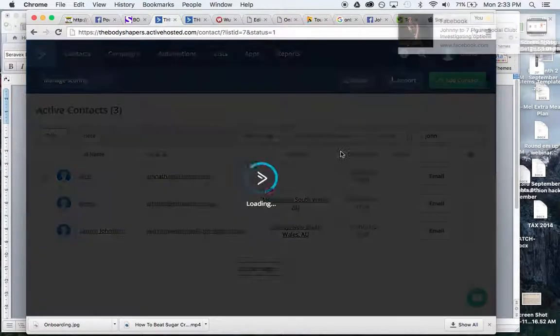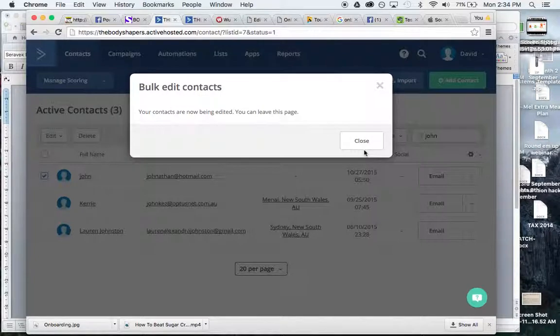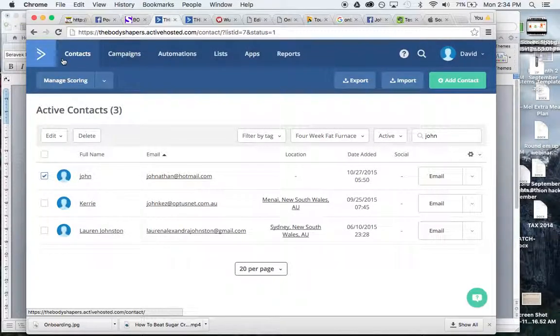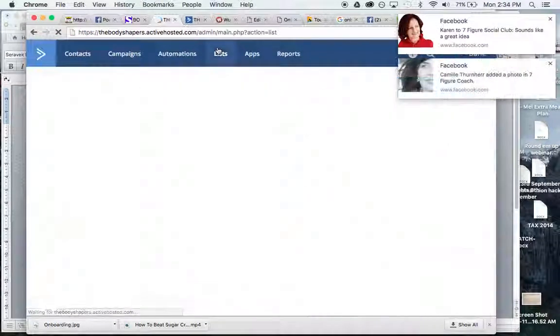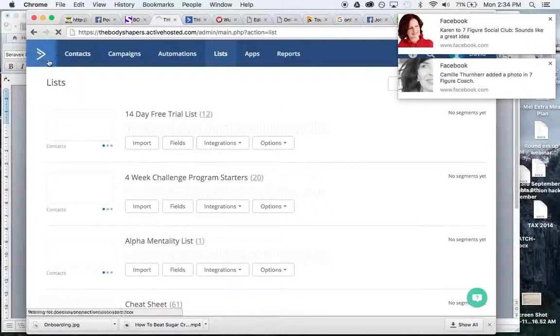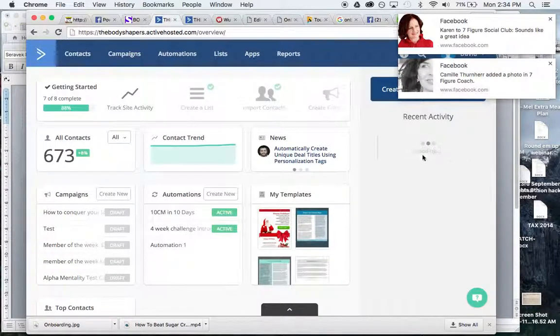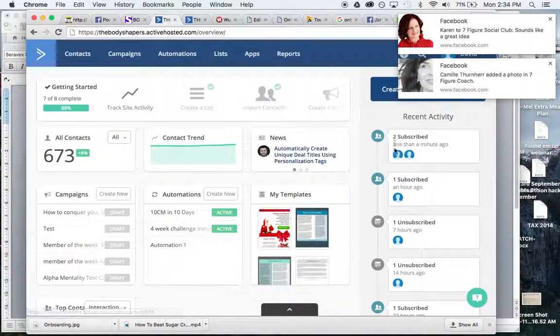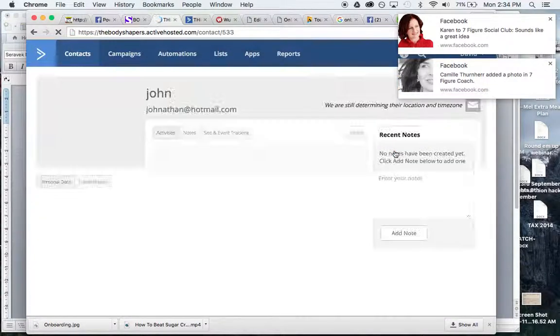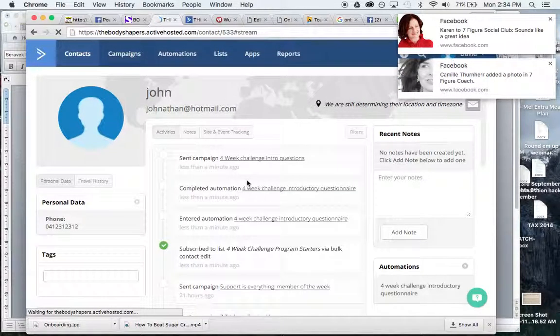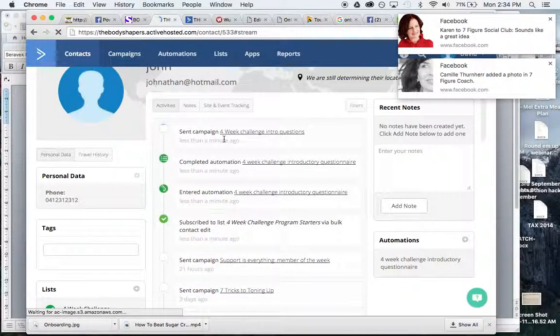Apply changes to one contact. Beautiful. So if you were just the first few times, you might want to check it actually worked. All you have to do is go back to lists. Go back to list. You can go into the list you just added him to. Well, actually, you know what? If you do go back to there, it will tell you. If you go back to the home page, when you add someone to those new lists, it'll say here, subscribed, jonathan@hotmail.com. If you were to click on him, you would see it's now subscribed to the list 4-week challenge starter.